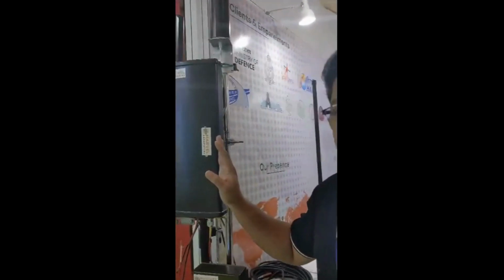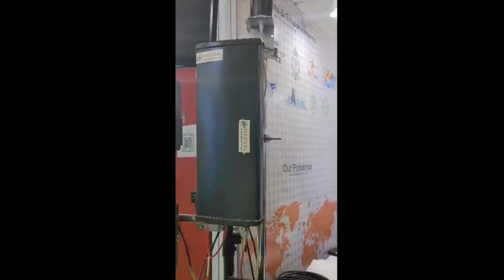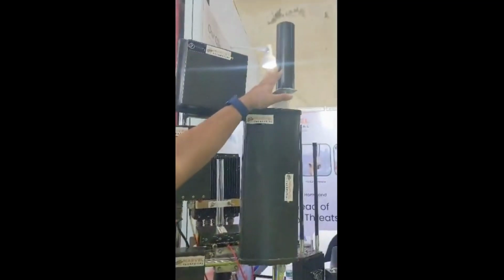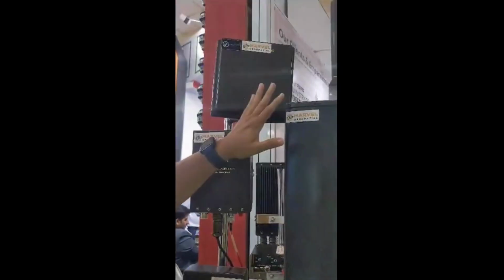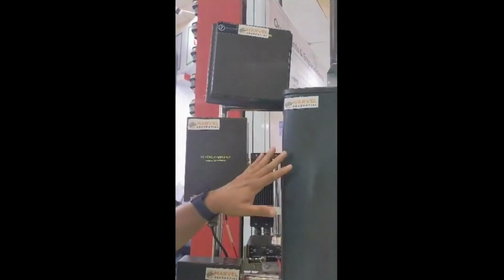So it basically works on the principle of radio frequency jamming and GPS jamming. In the radio frequency, the most commonly used frequency bands are 2.4 gigahertz and 5.8 gigahertz. These are the two frequencies we are jamming. These are the antennas for this system, and this is the GPS antenna, where we are able to jam GPS signals and radio frequency in 2.4 and 5.8.